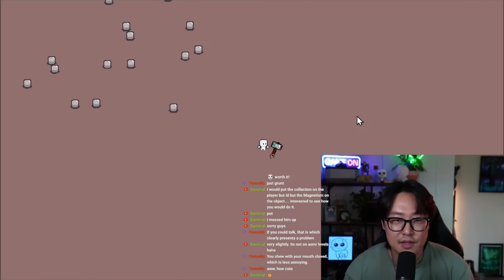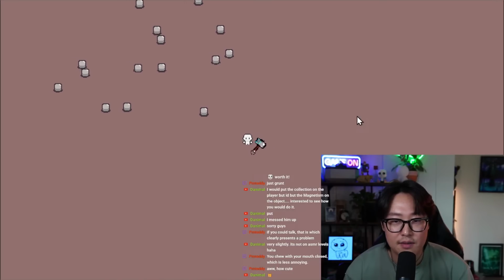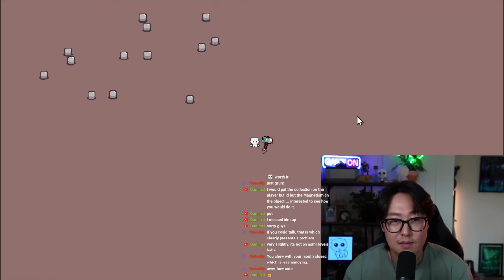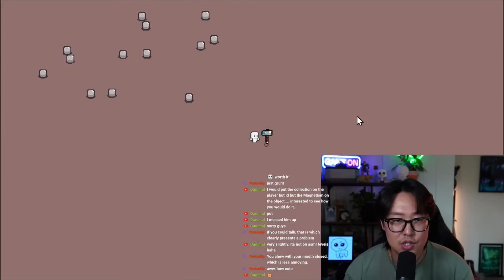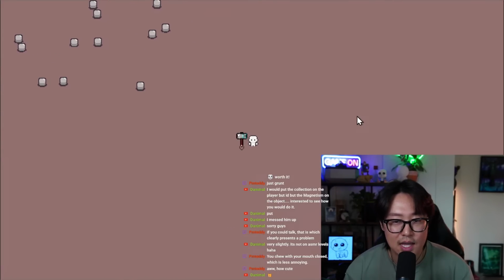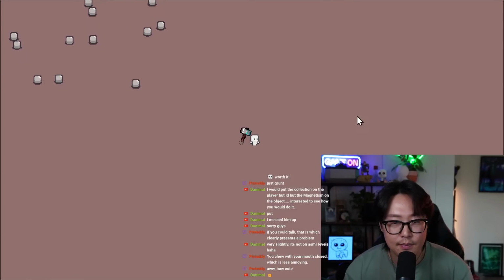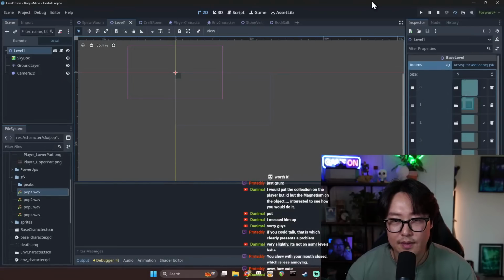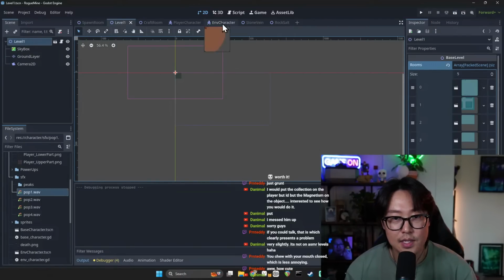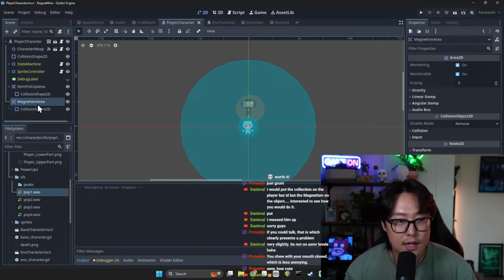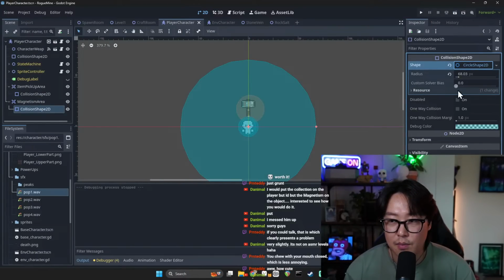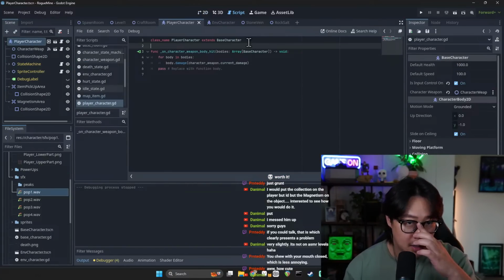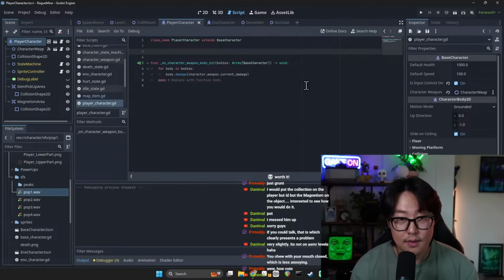Alternatively, I could make it so that there's no area of detection, but just do a for loop on each object, maybe even compute processing, to do a distance calculation and then just attract them. But, you know, I'm going to use the area here. So that's why I'm saying I'm going to do it on the player character, and the magnetism area radius will probably be an exportable player variable.